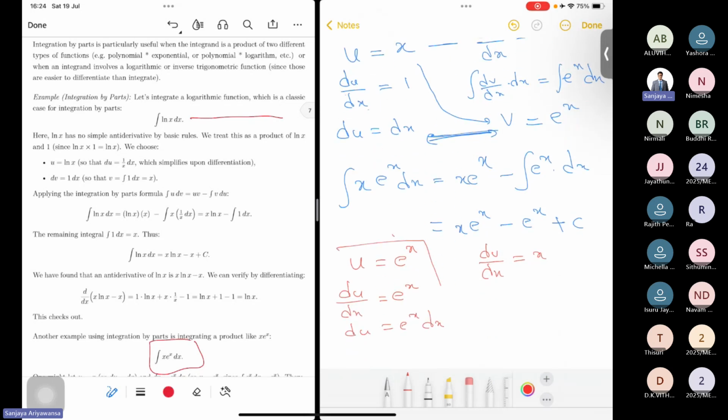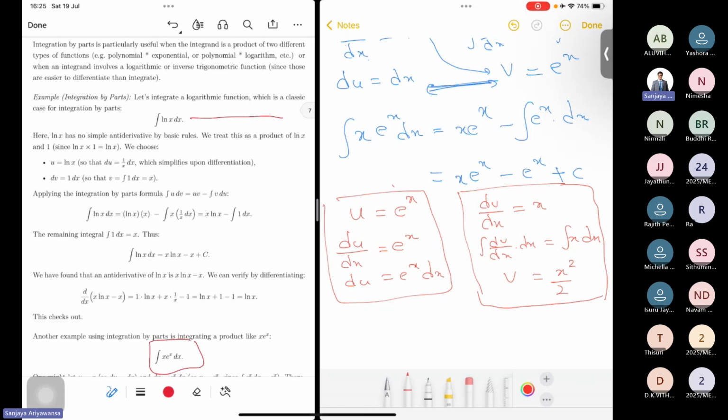that's the differentiation part of it. If I look at the integration part of it, if I integrate both sides with respect to dx in order to get v, what happens? I get v here, and x dx. So I'm going to use my rule: x to the power n, where n is 1, so I get x squared over 2. Let's go ahead and see what I get then.